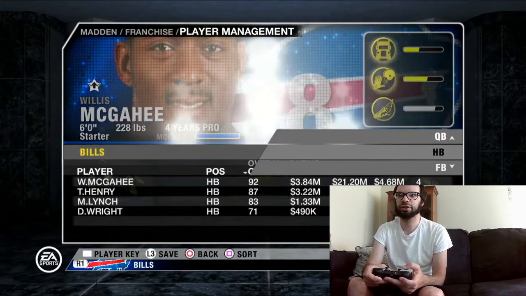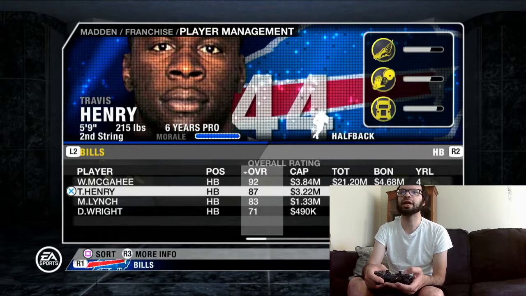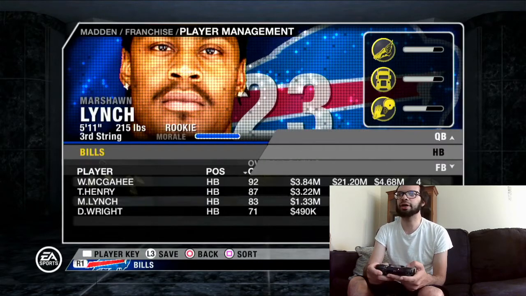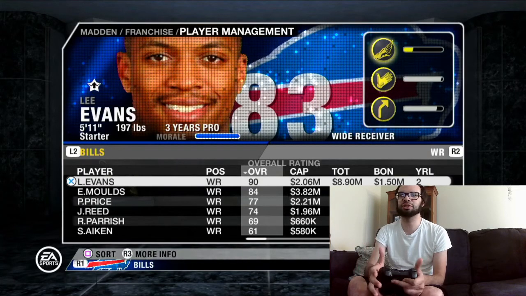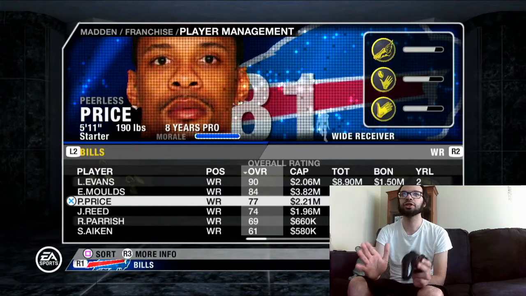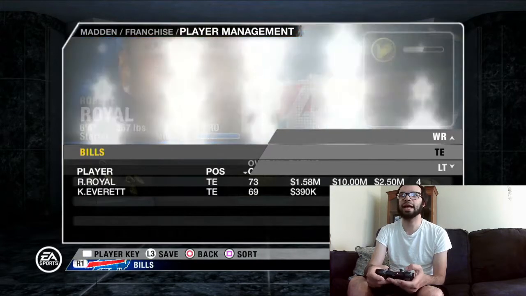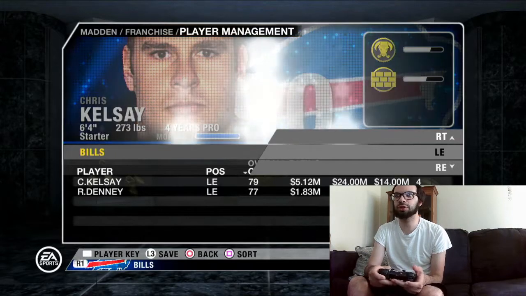So with that being said, we're going to enter the Philip Rivers era here in Buffalo because not only do these boys have Willis McGahee and Travis Henry, but they drafted beast mode Marshawn Lynch. This is going to be a great Bills team because we got Philip Rivers and Marshawn Lynch, and these receivers are not that bad. Lee Evans, Eric Moulds, Peerless Price, Josh Reed, Roscoe Parrish. These guys are not that bad, along with our tight ends. They're going to get some players here throughout the years. And then this defense is also not that bad either.